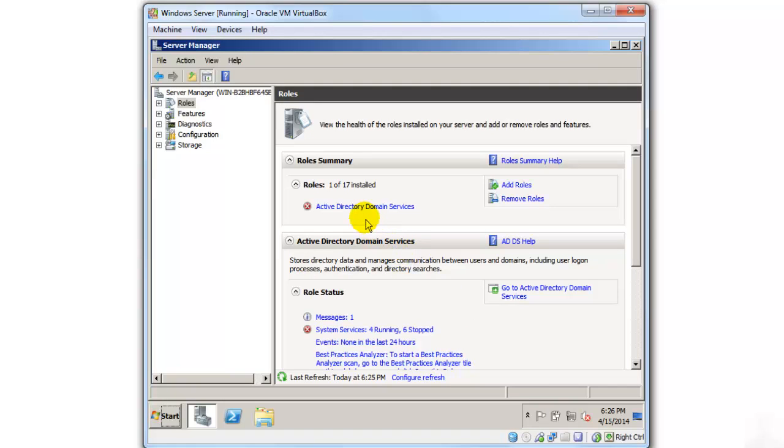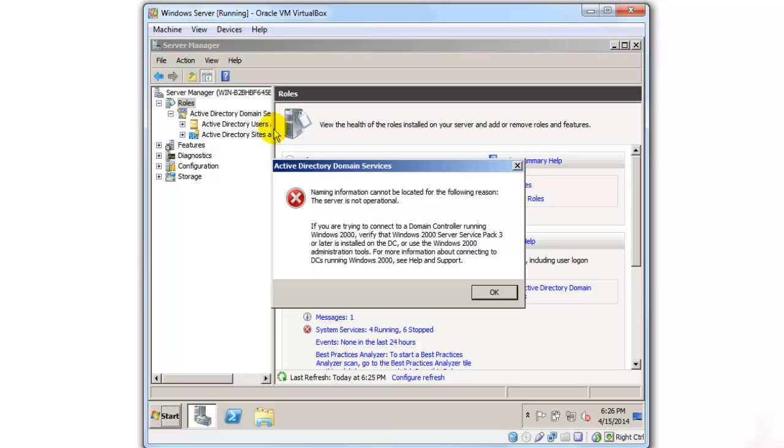And now you're going to see 1 of 17 installed. And if you come over here to the left to the roles, you're going to see your different options with Active Directory Users and Computers and Active Directory Sites. They are now installed.